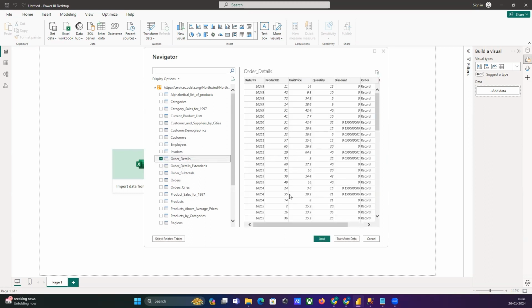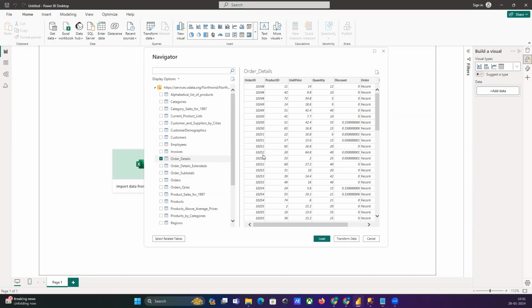Now here you can see in the preview that we have a Product ID column, which is coming from the Products table. So in the Order Details table, there is some data which is coming from another table.